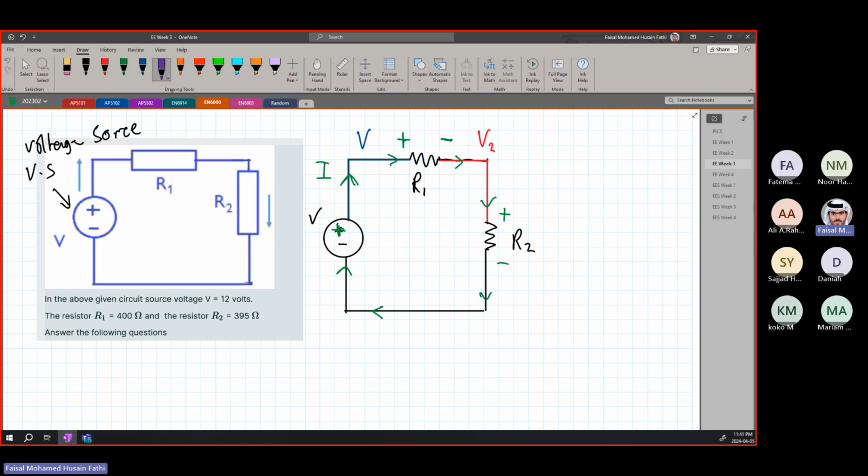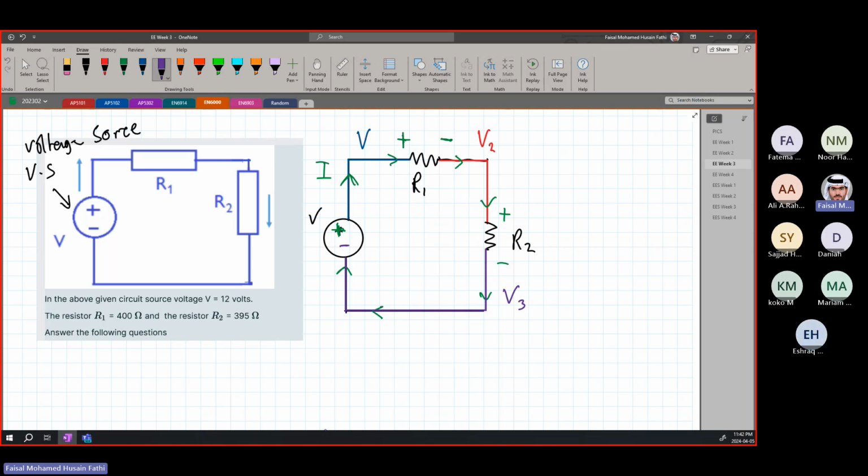And then again, same idea. When it goes through R2, we're going to have another voltage going down here. This is a completely different voltage. Let's call it V3, for example. Usually we say that this is the ground voltage and we equate it to 0, based on what we're grounding. When we're doing circuits, we always look at the negative part, the minus, and we say that this is the ground zero, meaning there isn't any voltage. So V3 is equal to 0 usually, depending on the circuit we choose.